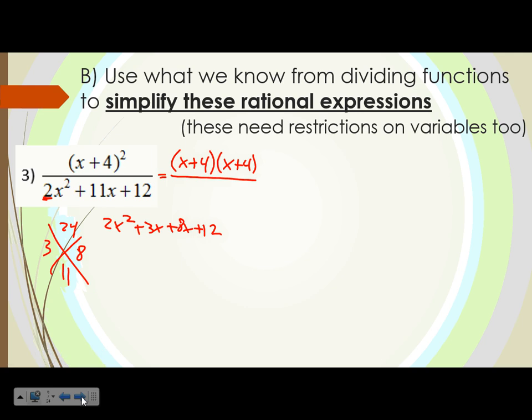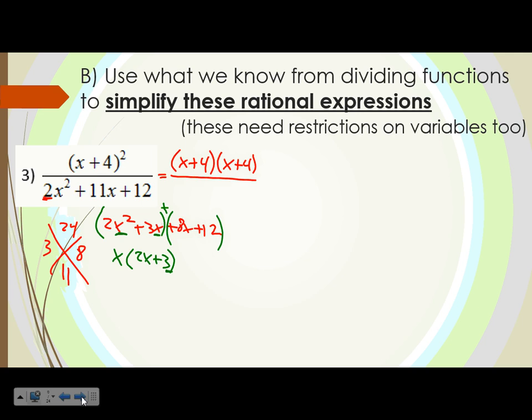So now we do our factor by grouping. Put those together, add your own plus sign there. So the first one, we can only take out an x. We can't take anything else out. So that leaves 2x plus 3. This had 2 x's, we took 1 out. This had 1 x, we took it out, so we don't have any x's in there.